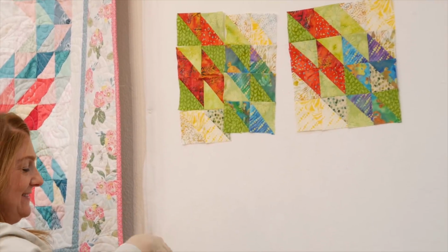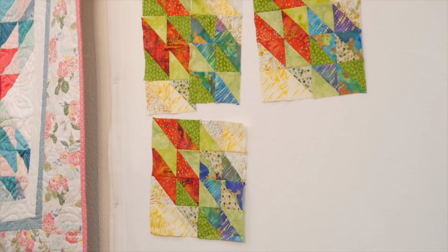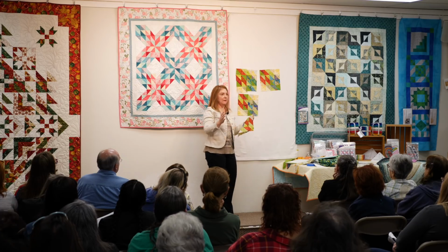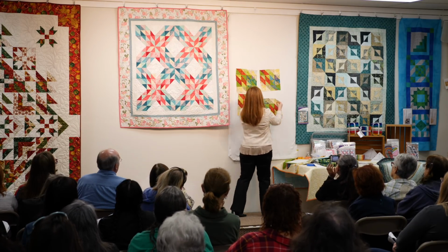completely finished, beautifully pressed. And I really like the batiks because they have more movement to them, a little more interest. They're a little more watercolory, a little more blendy.